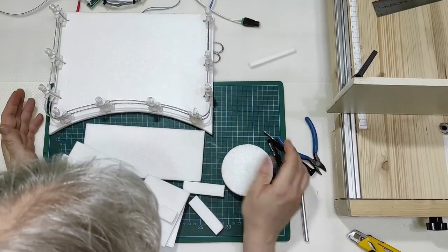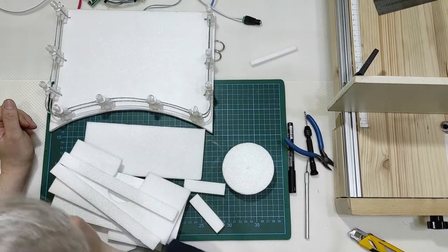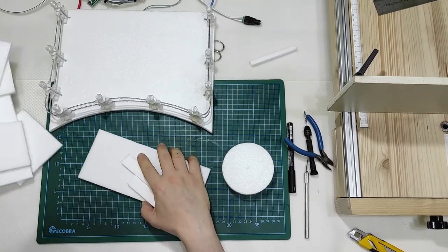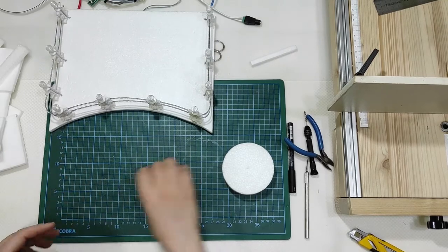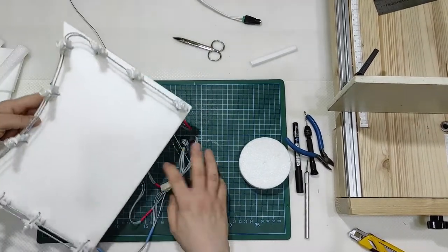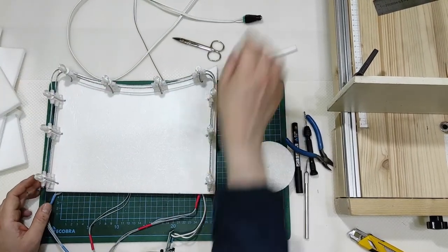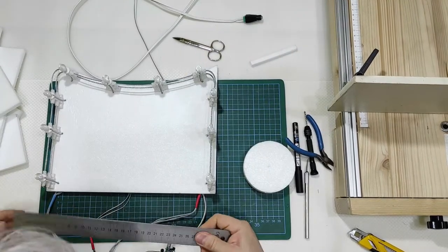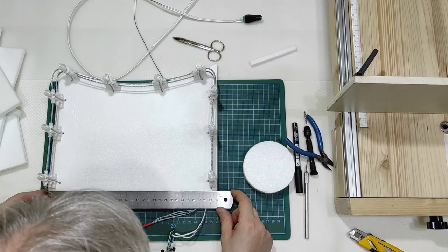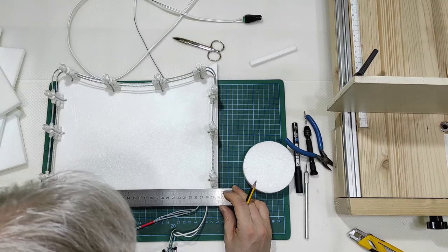Let's proceed for a moment with the building here of this new feature. I pre-cut a bunch of pieces of styrofoam that I will use in some minutes. I will start from the back side here. This is 30. And I will mark the center.